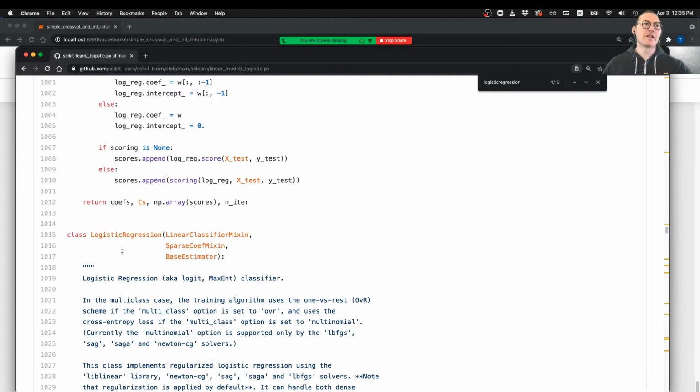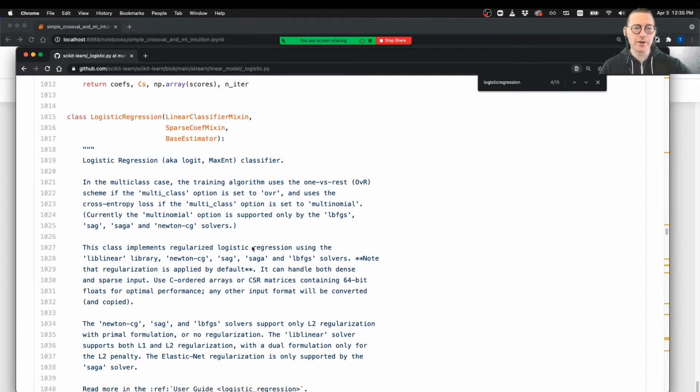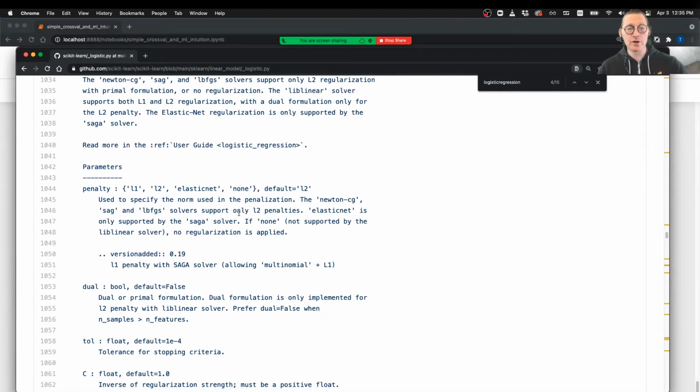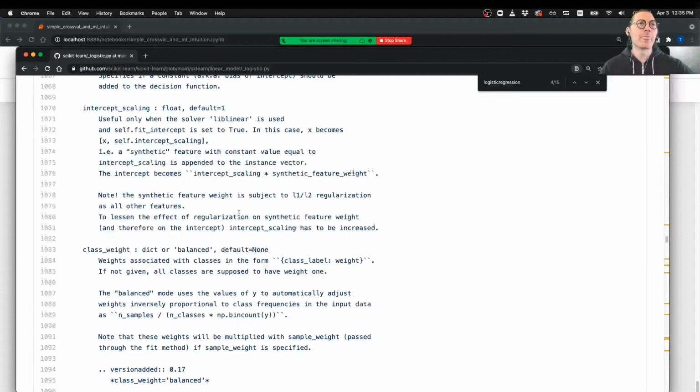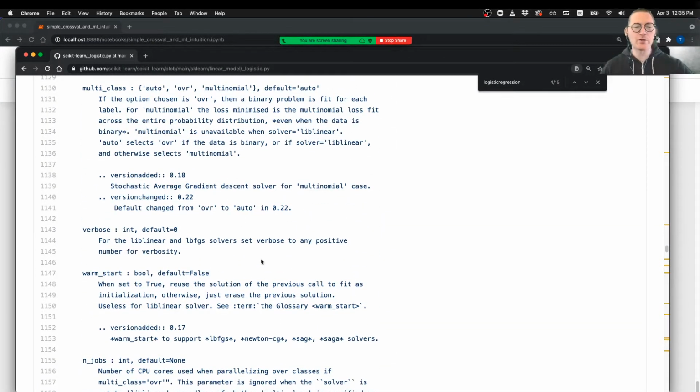There we go. There's the class. So here's our logistic regression class, and this has pretty extensive documentation, even in the code. They kind of over-document their code, which I appreciate, because you can go here and read about the model, and you can try to code it. You can try to code the model not from scratch, but based on what they've got here.